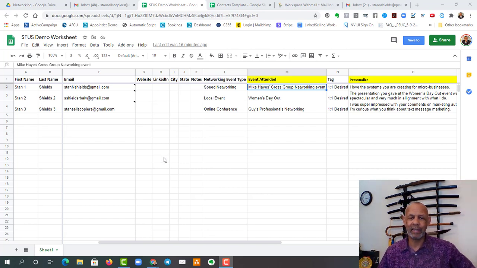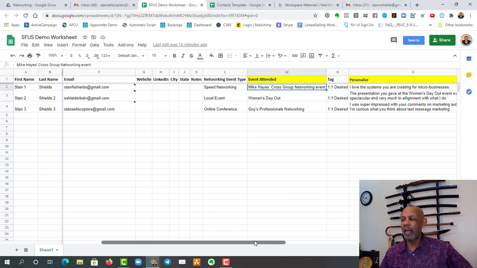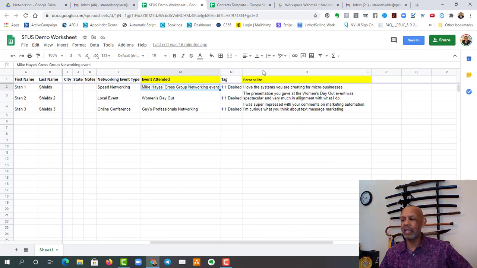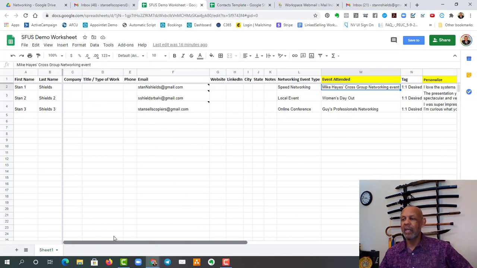This is a fantastic little tool that does a lot, and I haven't even used all of what it does. I just use it to send my messages and to see who's opened and all that kind of stuff. So let's dive right in. We've got our spreadsheet all set up already. We've got 3 people that we're going to send messages to. And if we look across the page, we can see that there's our personalized column and they're going to get those messages. Now, to send the messages is so simple.